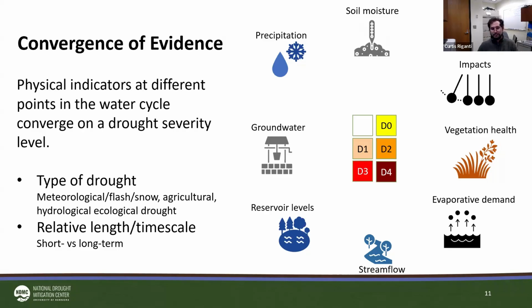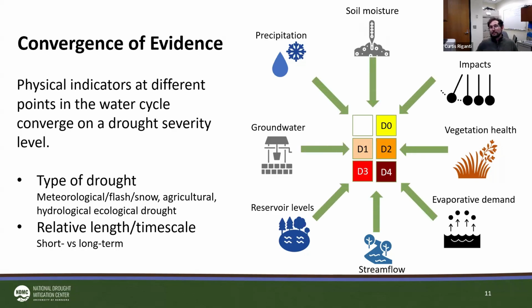We're looking at what type of drought we're analyzing. We're looking at short and long term types of drought. We're looking at how many of these different data sets fall into the different ranges of percentiles, which is really important in assigning a category. And we'll get into soon that we're also working with people, experts on the ground, and reports from the public telling us what they're seeing and helping us to analyze these different types of physical data sets, which ultimately drive what you see on the map.